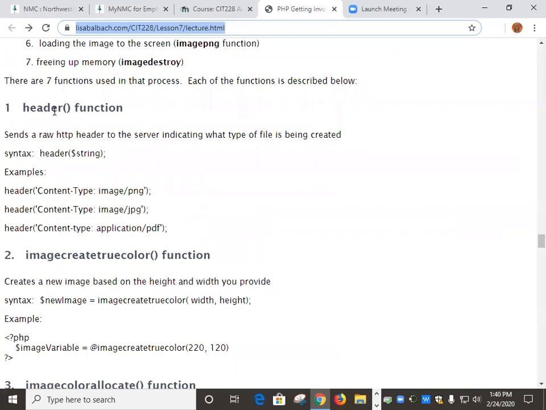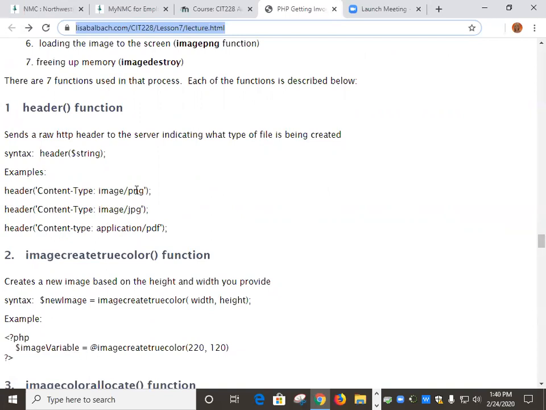So for the header function, for graphics, you're either going to be doing PNG or JPEG. It's possible you could do PDF, but these are the headers for each of those types. Now, what if you wanted to do a completely different type?